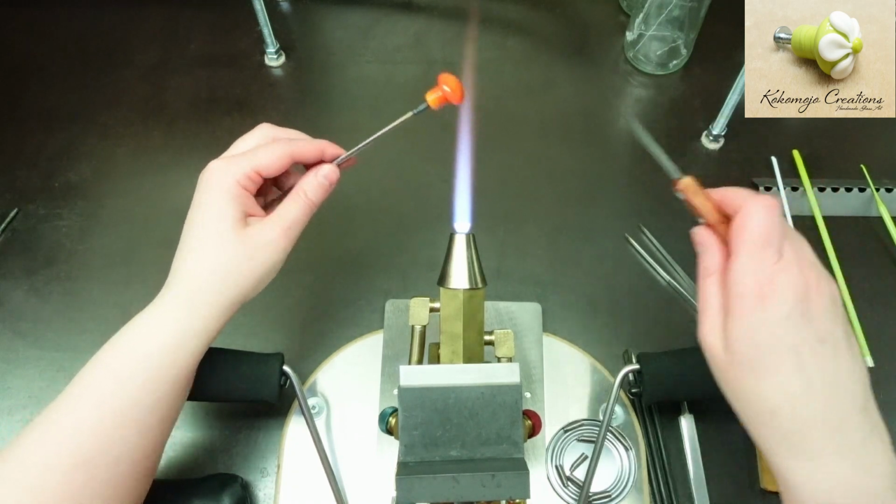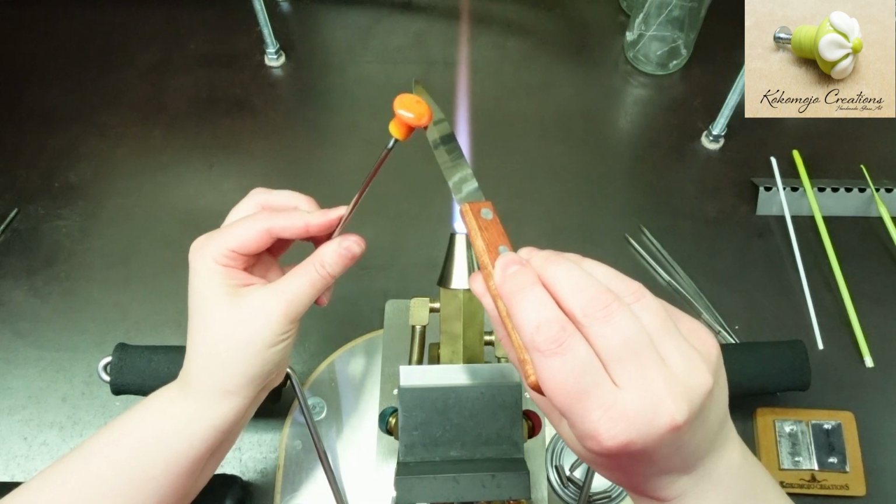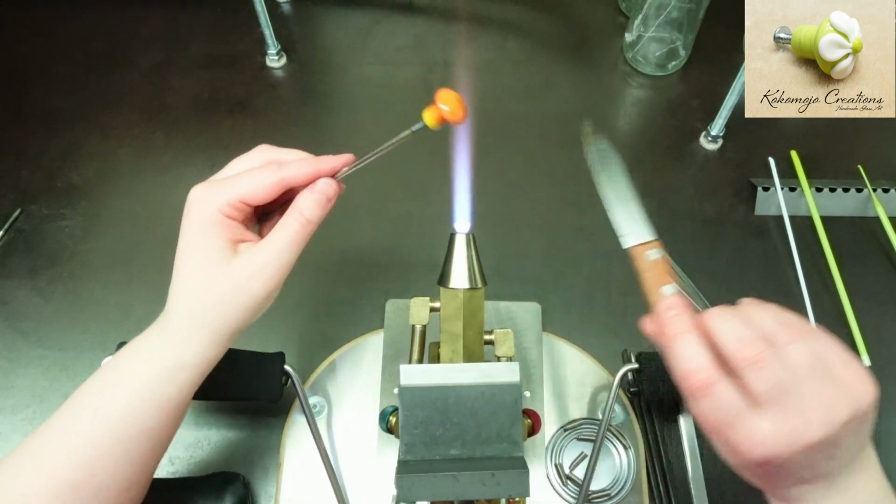And remember to flatten the underside of the dome of the knob, because this is where a person will be placing their hand to open the door or drawer. Everything should be nice and smooth.